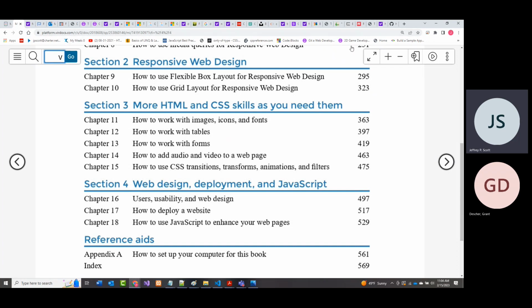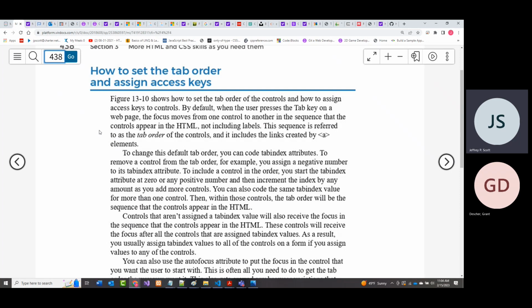So I'll tell you what I'm going to do. I'm going to literally stop it right here. And I'm going to pick it up tomorrow. I'll fix this form up and then I'll put that out there. But I think we left it at 438. Yes. So we'll pick it up tomorrow talking about tab order and assigning access.